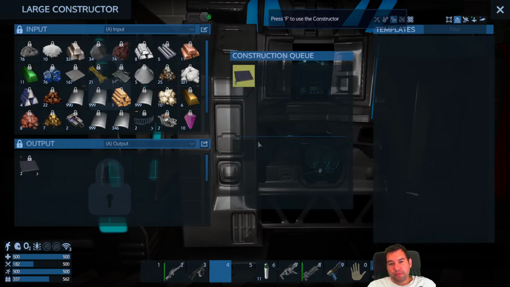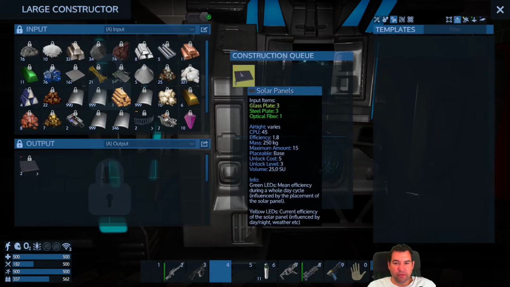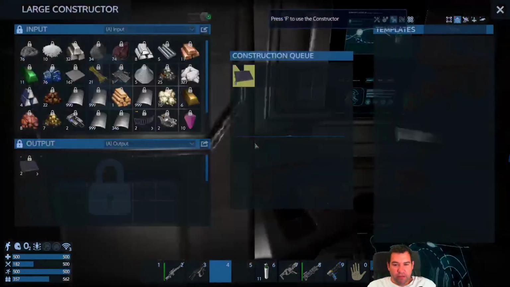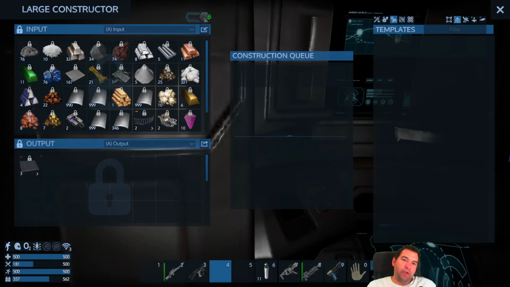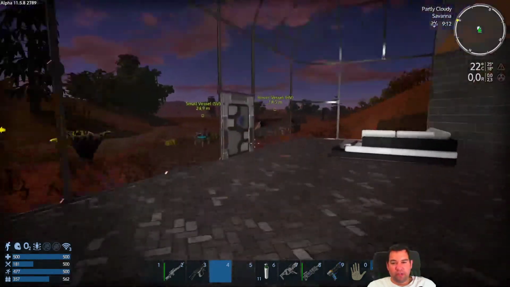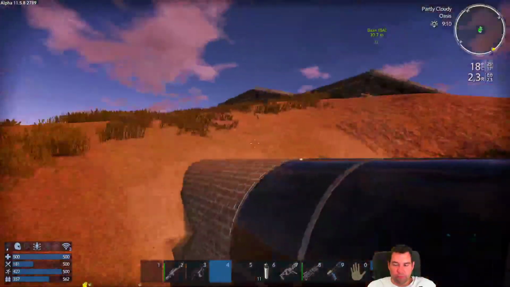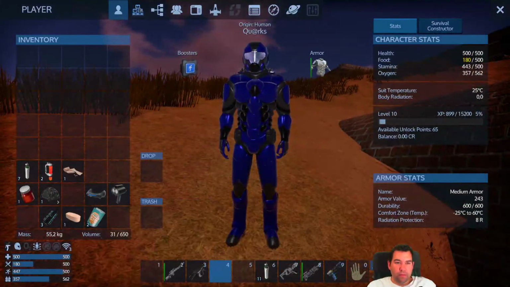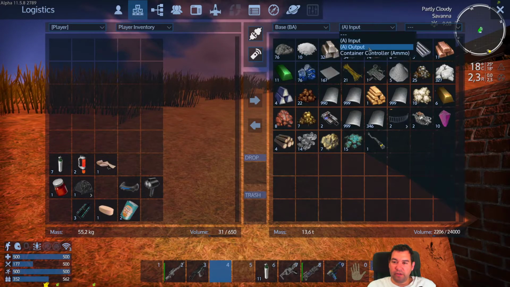Okay. Let's make the solar panel. Come on, hurry up. If you have this display where it doesn't tell you how long it takes, go closer, press it again, and then you will see it. Okay, we have 3 now. We're still connected to a container. Let's go up to the roof. And we're not connected to the container anymore, apparently.